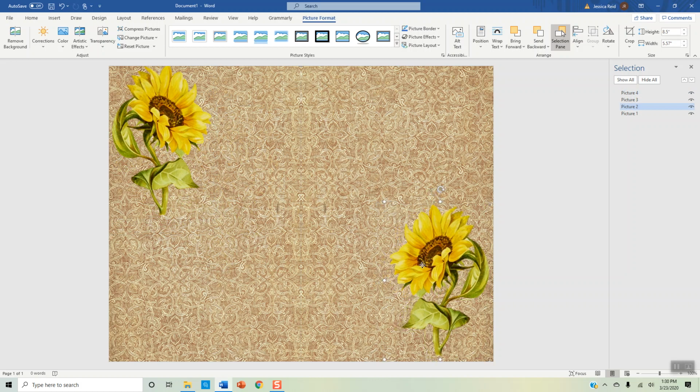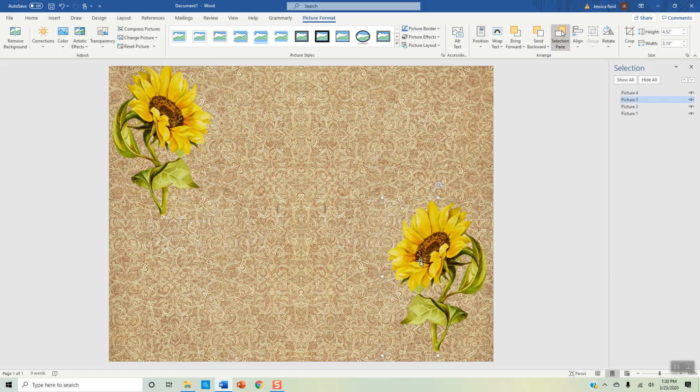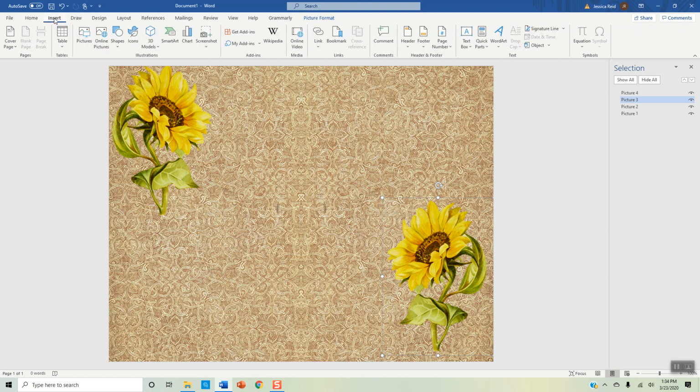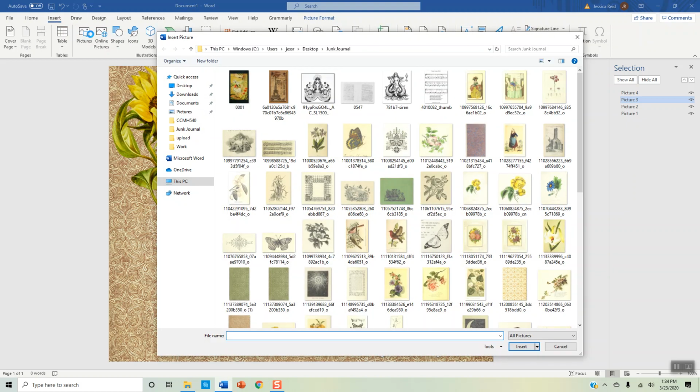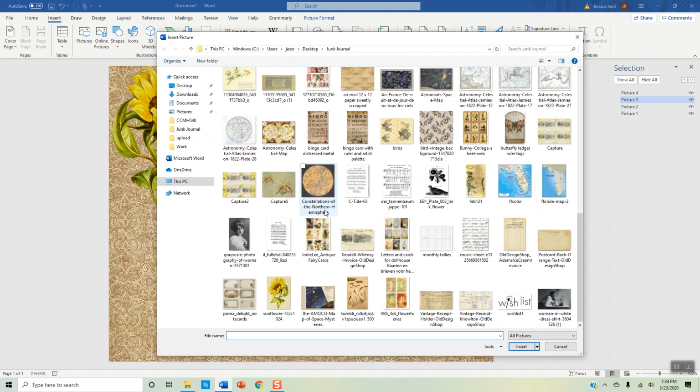Now, if you want to add some music notes, some handwritten notes, okay, say now that you want to insert some writing pages, some music notes, different elements to layer effect on your design, we can go into insert again. We're going to select pictures and let's see here. I think I want to add this music sheet. We're going to click on it. We're going to tell it to insert.